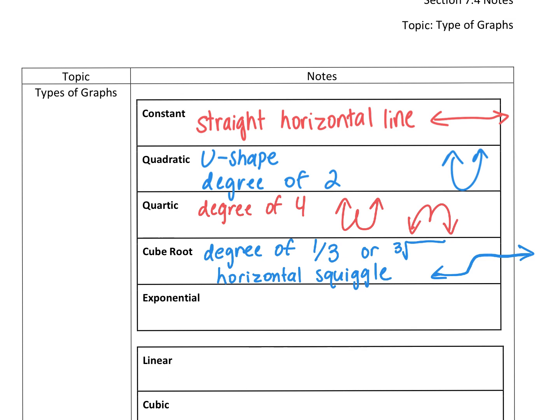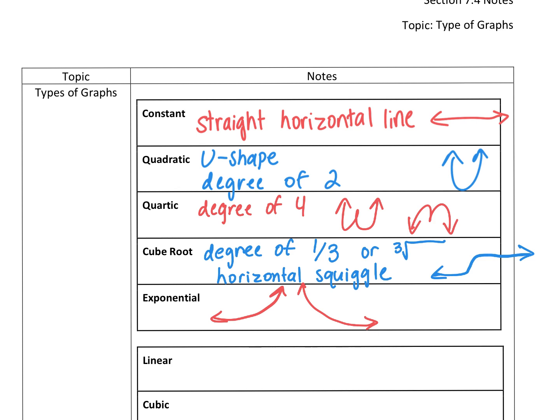Okay, exponential. This was one of the more recent things that we talked about. What did an exponential look like? Yeah. So kind of like it grew, right? We called that exponential growth. Okay. Could we also have it going the opposite way, like going down? Exponential decay. Good.